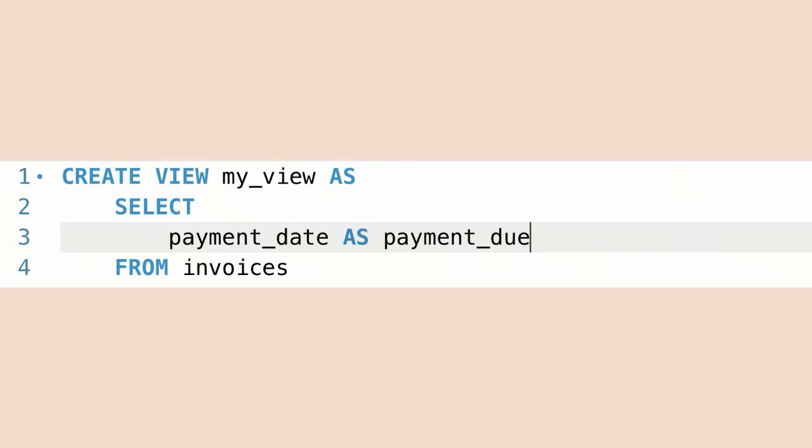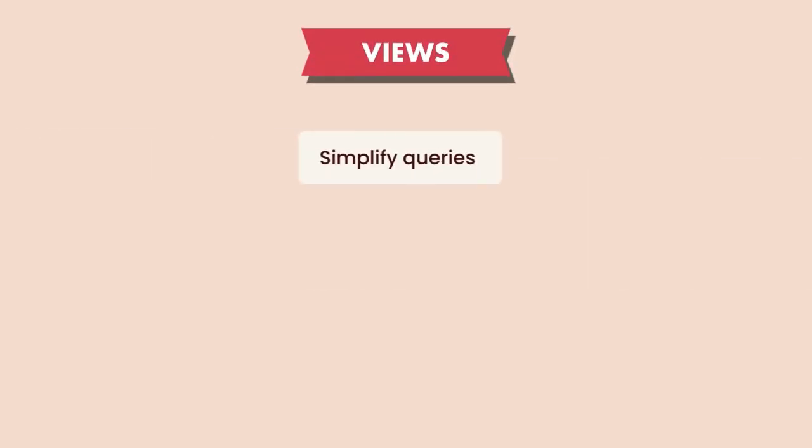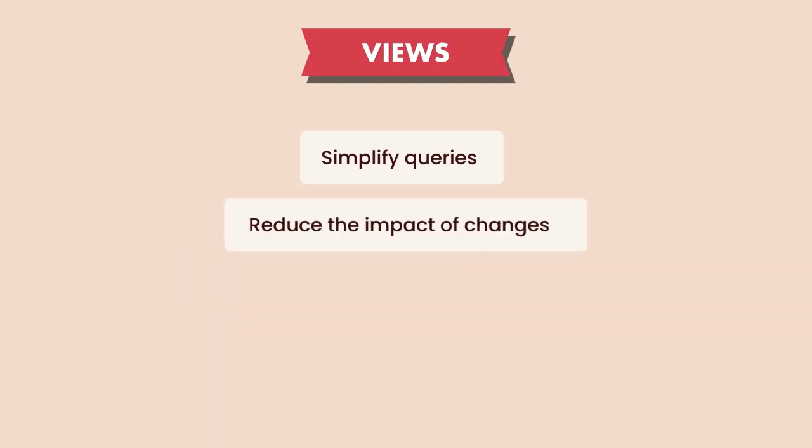Or if we move one of these columns to a different table, we can join the invoices table with that table and bring back that column. With this design, the only place we need to change is the view. If all our queries are based on this view, they will not be affected by a change in the underlying table, the invoices table. So, views provide an abstraction over our database tables, and this abstraction reduces the impact of changes.